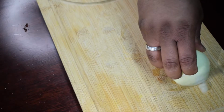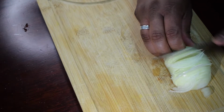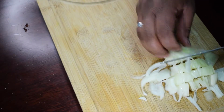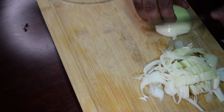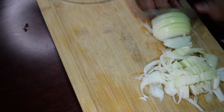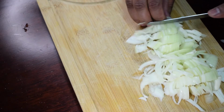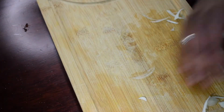So here we are. Clean down the working surface as you go. That's what I like to do anyway, but you do you. You're eating the food, innit? So anyway, we're going to dice up this white onion. And you can see that I've cut it lengthways as well as across a few times, and the smaller you get it, the quicker it's going to cook in your pan.